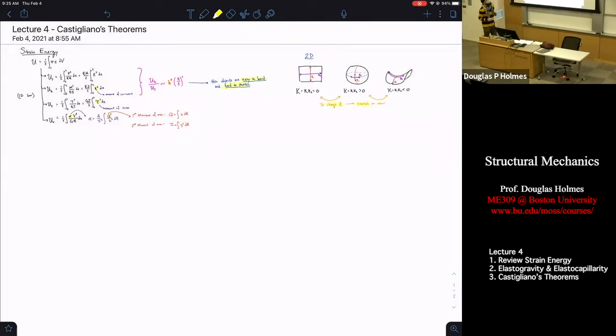We learned that there's three options. Your Gaussian curvature could be 0, positive, or negative. And to switch between these types of things, so to change from a flat sheet to a sphere, you have to stretch. To change from a saddle to a sphere, you have to stretch. To change from any combination of those shapes, you have to stretch.